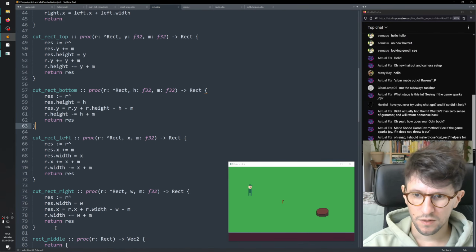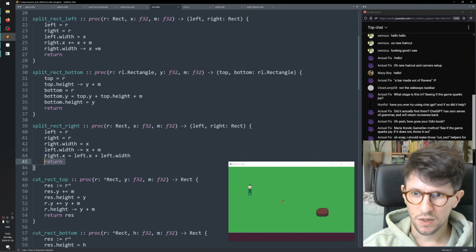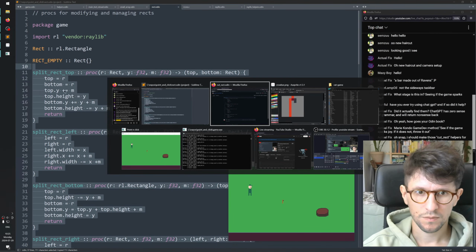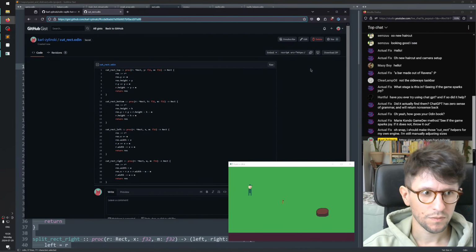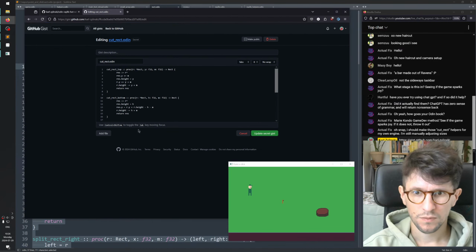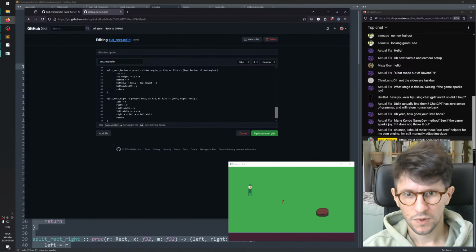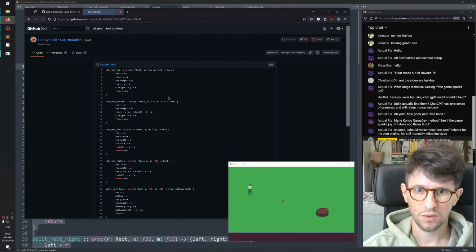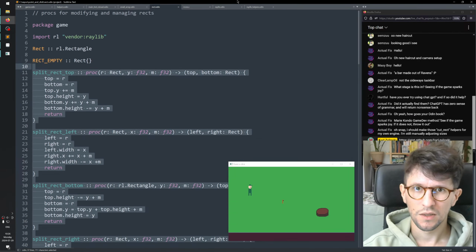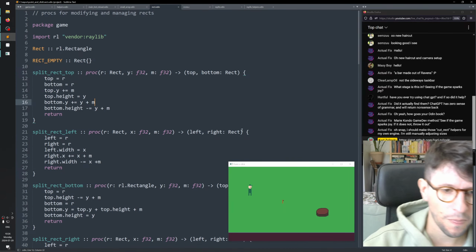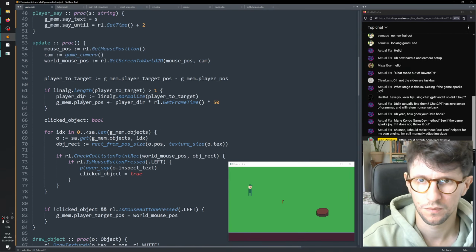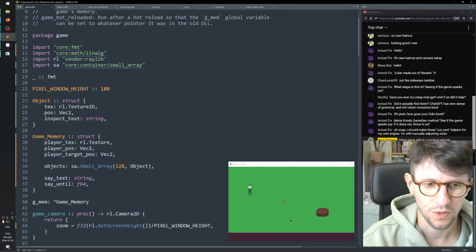Actually, I can put the split ones in. I don't use them that often, but okay, so we need some kind of inventory down here, is what I was trying to do.